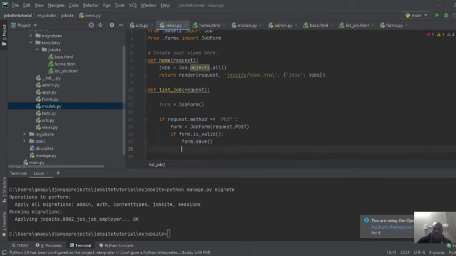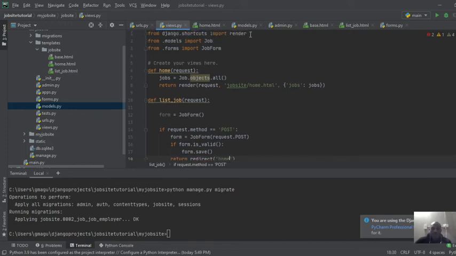Then we have to say return redirect, then we specify where we want. So here we import redirect.